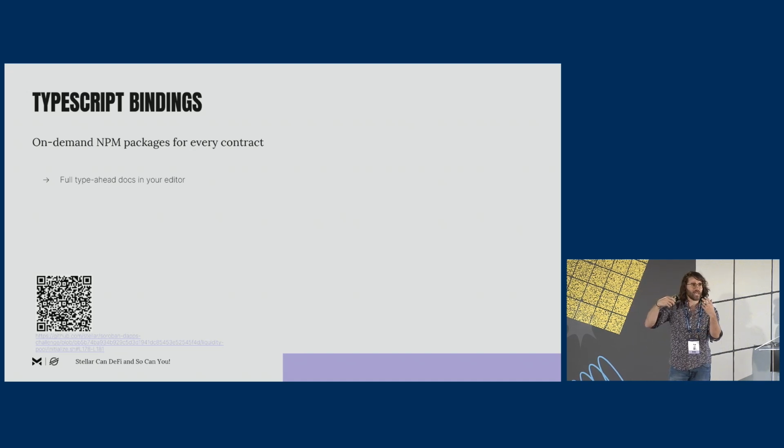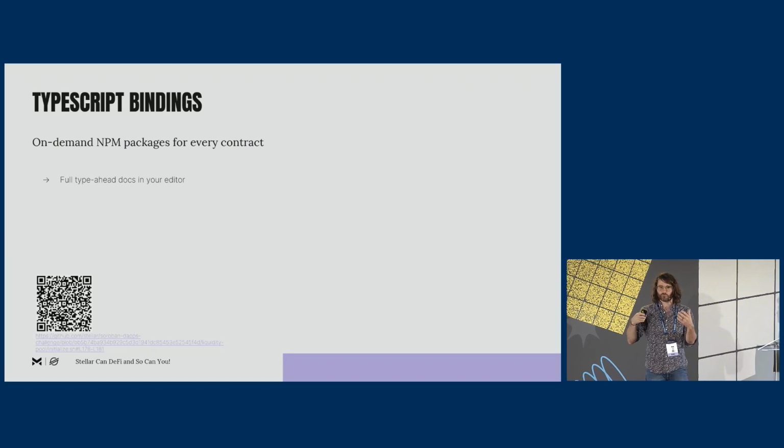The NPM package contains a source directory with an index and an invoke.ts, and they're actually readable. You can go in and look at them. They're fairly easy to follow. And then you don't need to necessarily follow them because they also have the full power of TypeScript. So whenever you import the functions from these generated libraries, you've got full type ahead in your editor. You've got the comments from the original code author. You can just use anyone's contract.